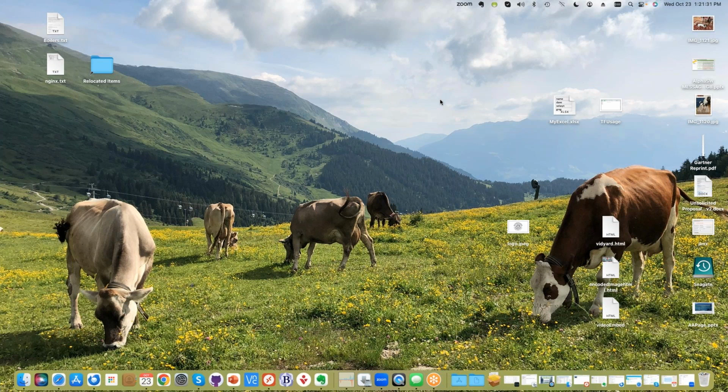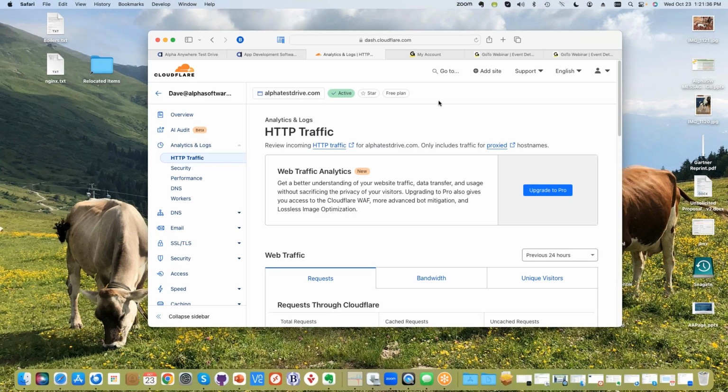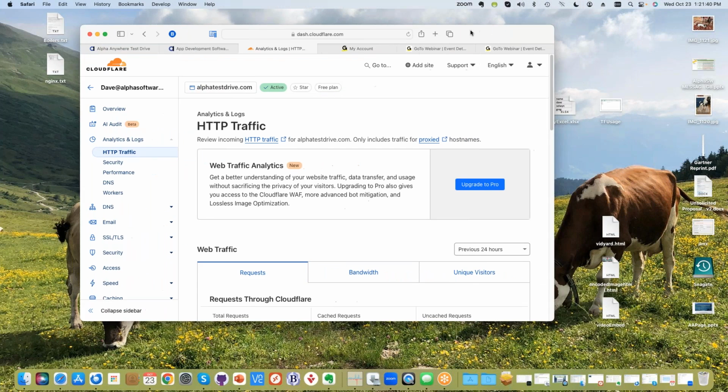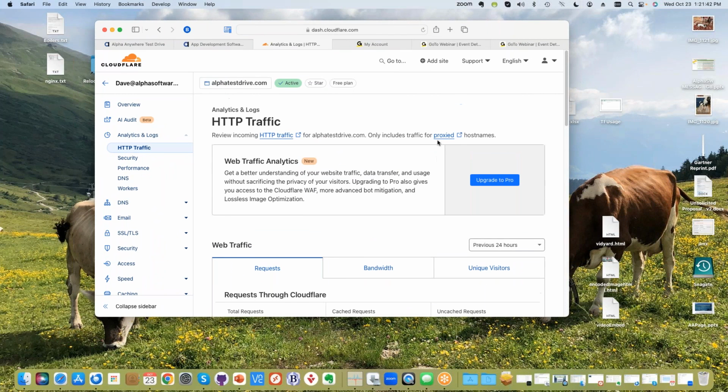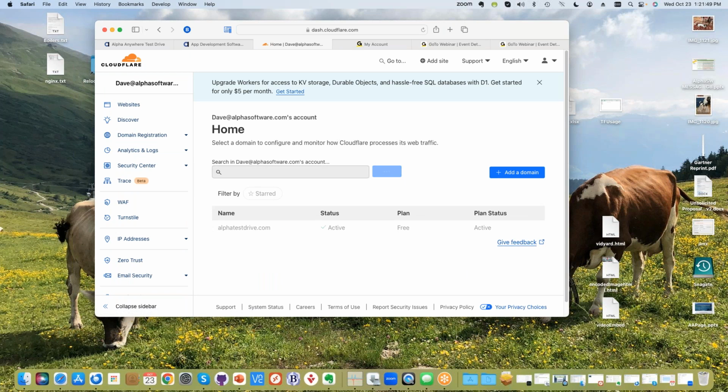All right, so hopefully you guys are seeing this. Here I am in my dashboard, and there is a list of my domains. That's the top level in the dashboard here in Cloudflare.